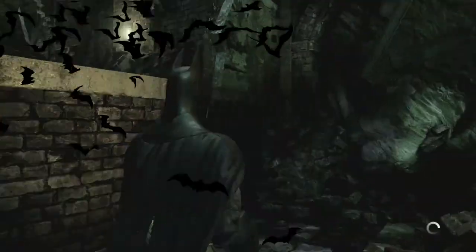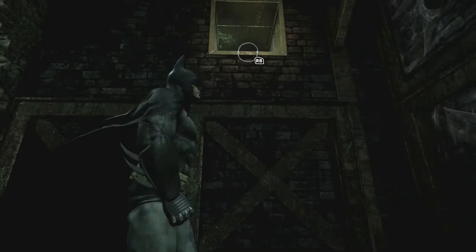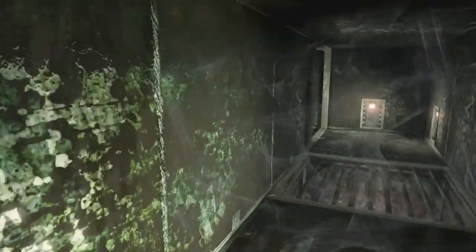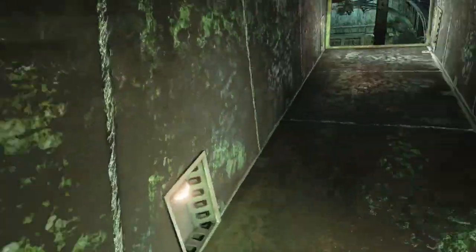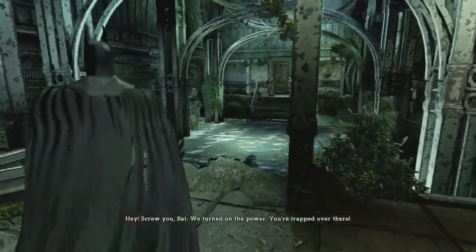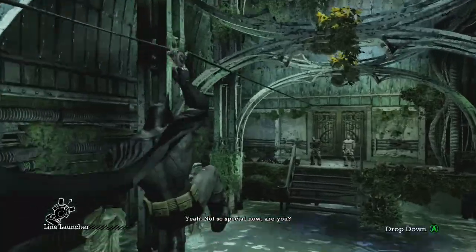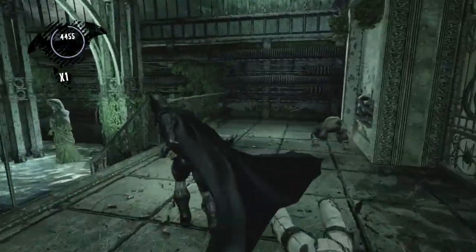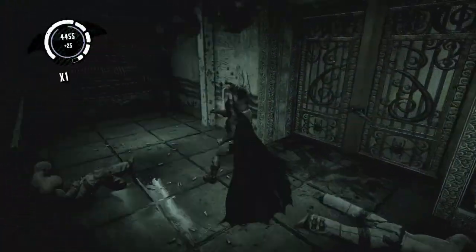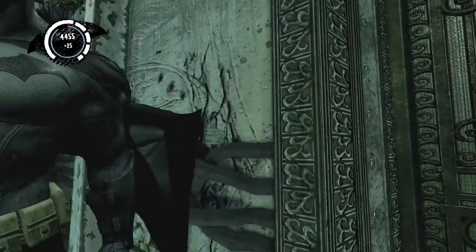I don't want a riddle now. I'm trying to motivate my body. I have to go to Killer Croc's lair, man. Killer Crocs, dude. Killer Crocs. Hey, screw you, Fat. They got back up in the morning. Am I trapped? What's he doing? Ooh, bowling. Again. Hey, friend. Ow. Bam. Get kicked on, dude.